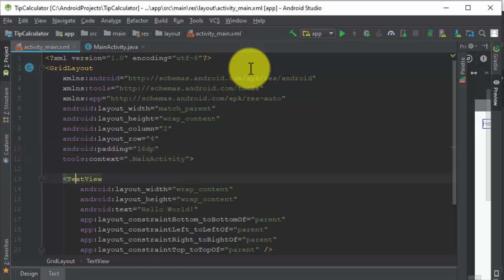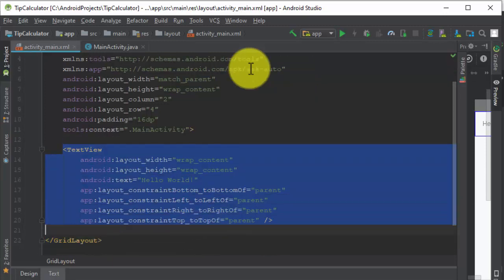Okay, below we have the default text view of hello world.